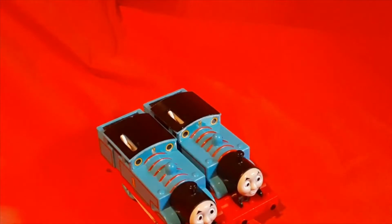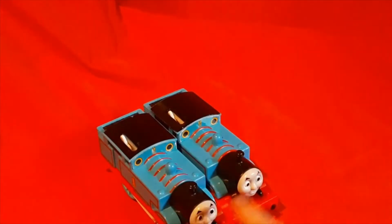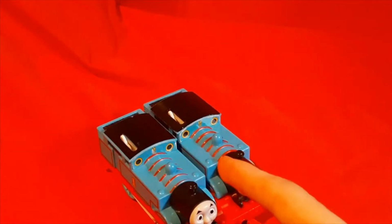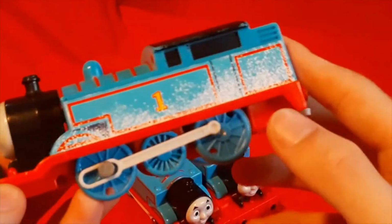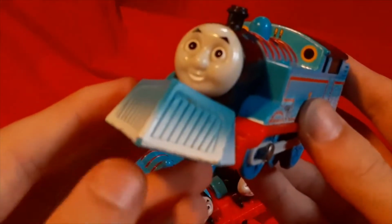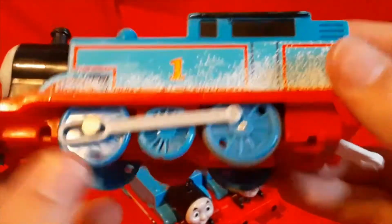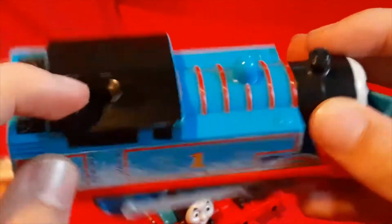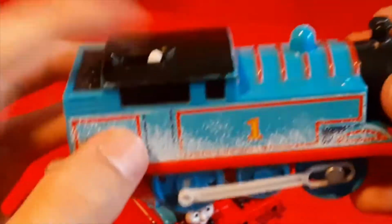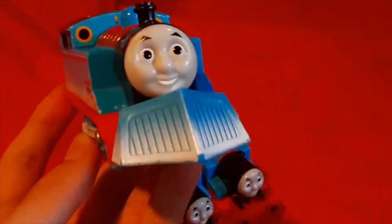Let's look at one more. This also came in a playset. I don't know if I told you where the other one came from. That came from a Toby and the Whistling Woods playset, I believe, and they came with an extra Thomas. So that happened. Anyway, this was a snowy themed one. This one was later. I played with this one a lot. Scuffed up around the snow plow. Really scratched up. A little bit newer design, like a shorter switch distance right there. Anyway, I'm gonna put batteries in these and show you them running.